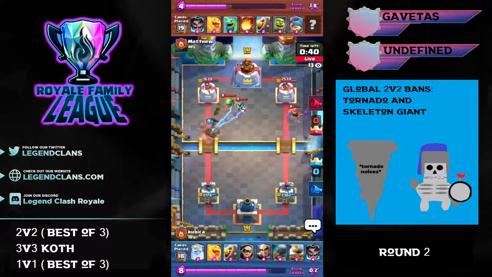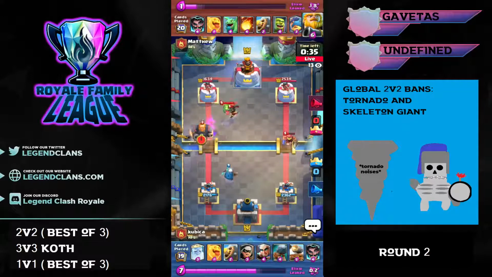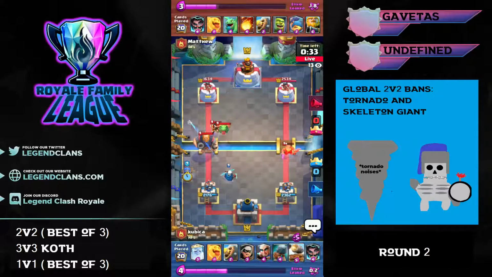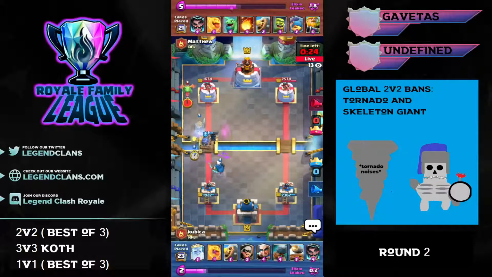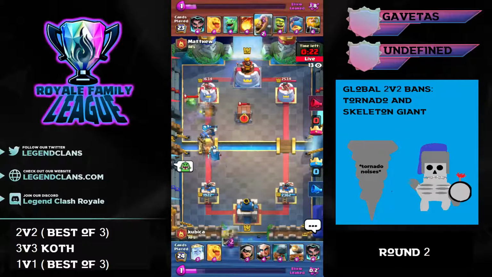It's fired like 3 shots already before the Ewiz retargets it onto itself. Royal Giant and Baby Dragon now pushing in for Matthew. It's going to get 1 shot before going down, but Kubka has a really good counter push going on here: Ewiz, Cannon Cart, Magic Archer, and Royal Ghost.